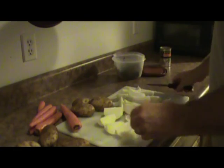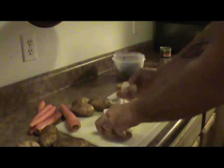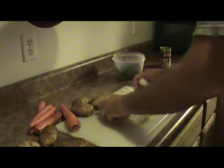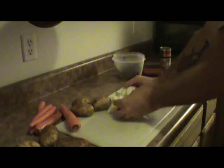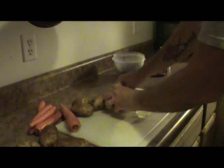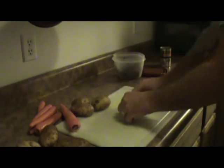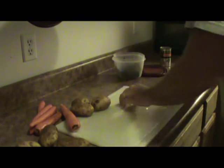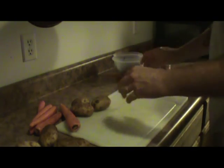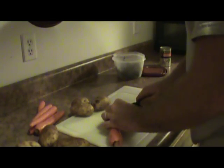So let's go ahead and throw all these onions in here. We'll let them start cooking. And we've also got our potatoes and carrots as well. I'm gonna go ahead and start chopping all this stuff up. I like a big chunky stew, so it's gonna be pretty big chunks.